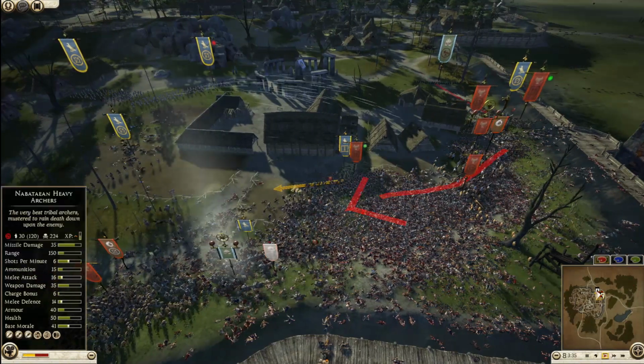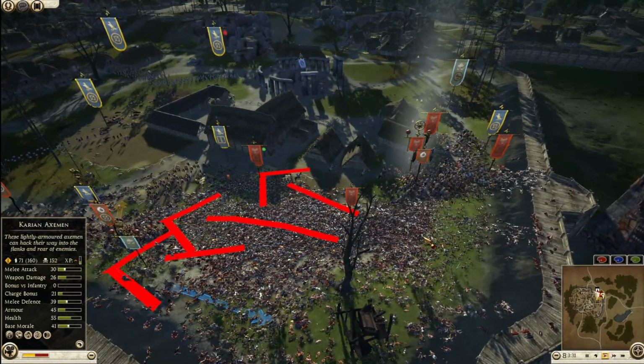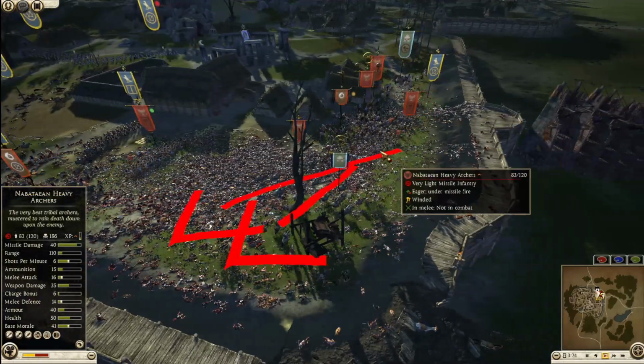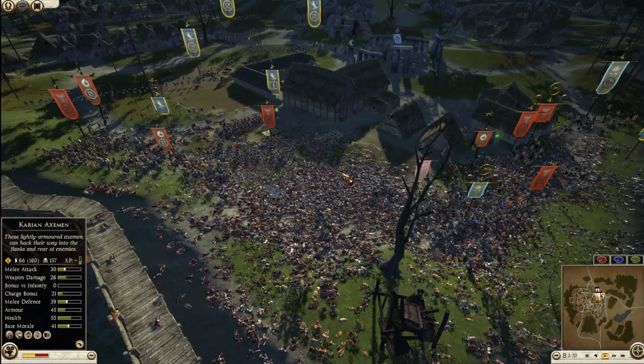This archer needs to go. All these units need to go in. Everything needs to go in there. Everything. You've got to get this general. You have to get him. You send this, he's got the shield wall up. You get this shield wall up. Get your hoplite wall. Do it.